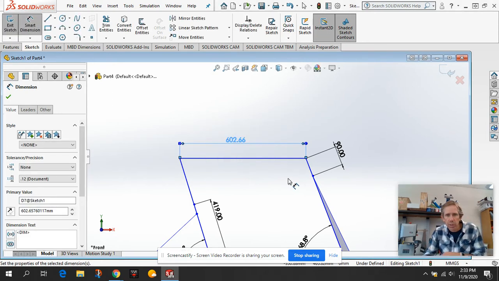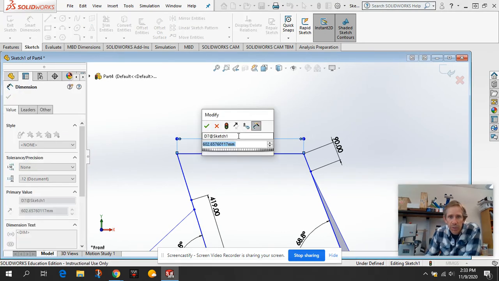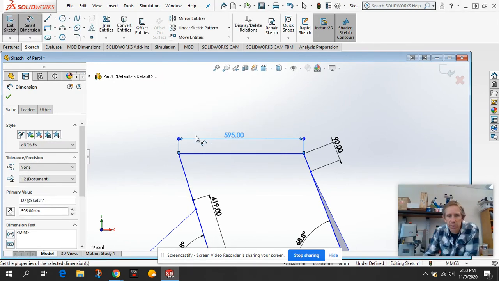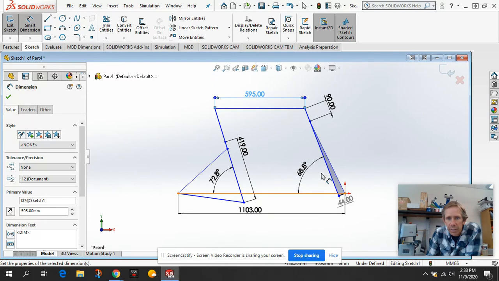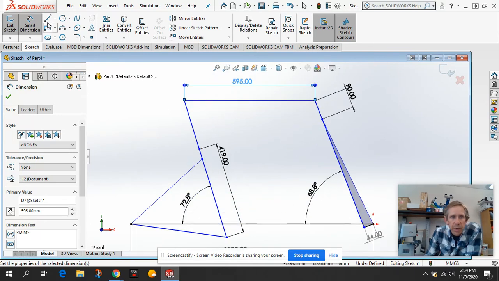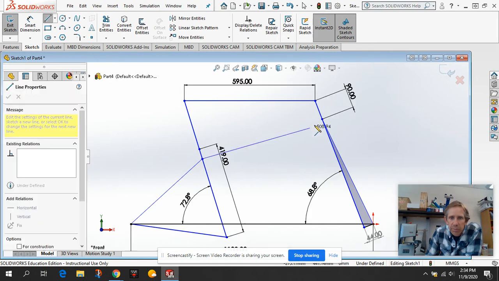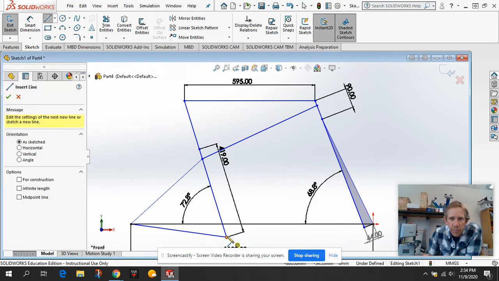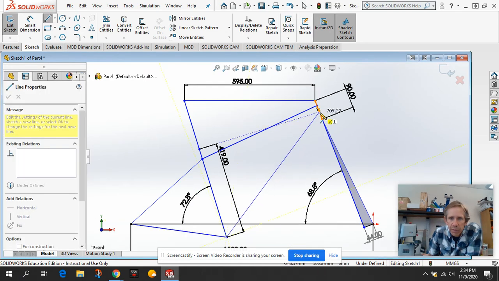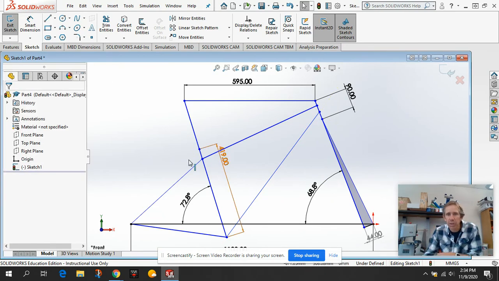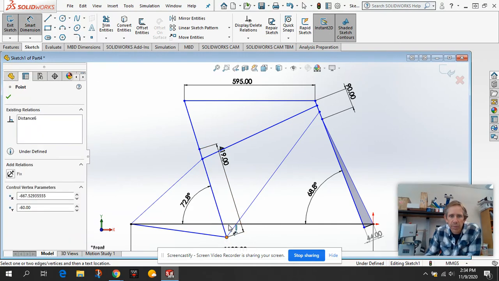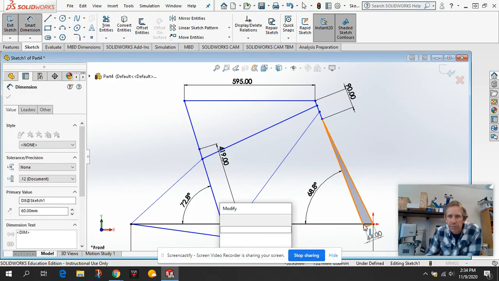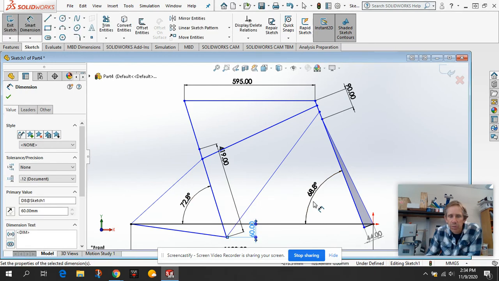What you can do now is dimension this, and we can dimension that to be 595 and click OK, and it'll pull that up just a little bit. And now we've got a nicely dimensioned bike frame. I can now draw a random tube up here for my top tube, just making sure it intersects that head tube angle, and then draw a random tube down here at the bottom. As I've been calling this before, this is the skeleton of your bike frame. We've got all the proper dimensions in here: wheelbase, bottom bracket drop, head tube angle, head tube length, axle to crown, offset, and all those kind of things. So this is a great starting point.